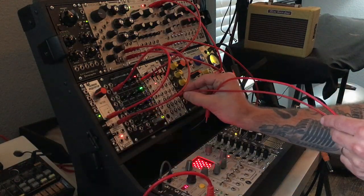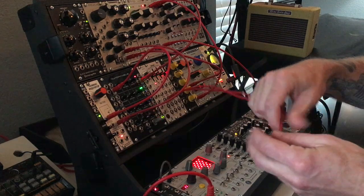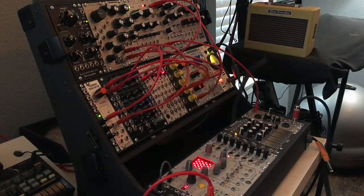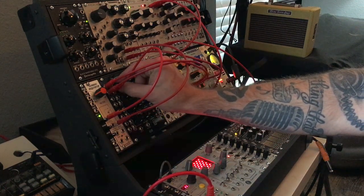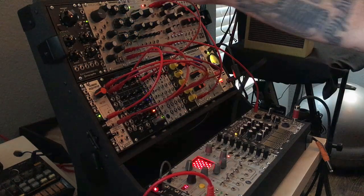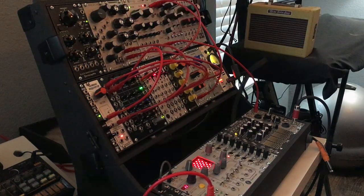Now, if we take a couple LFOs and we control those rise and fall times with the CV jacks, we immediately start to get kind of a crell effect, where it's changing the pitch every time the envelope cycles, but it's also changing the length of the envelope by modulating the rise and fall, so you get this kind of unpredictable, organic thing. If we lengthen these, we get some sci-fi sounds — sounds like an old 50s sci-fi movie or something. Anyway, that's the Quadrangle from Synthratech.